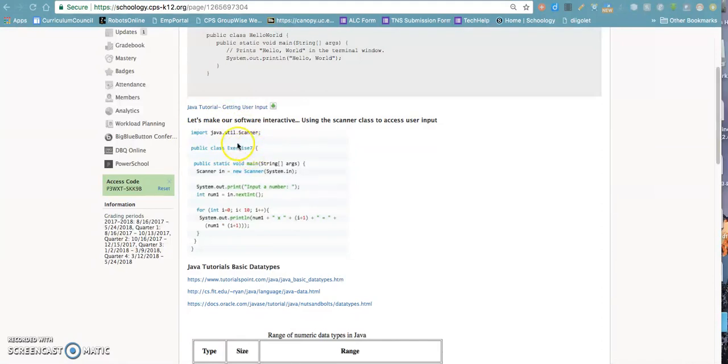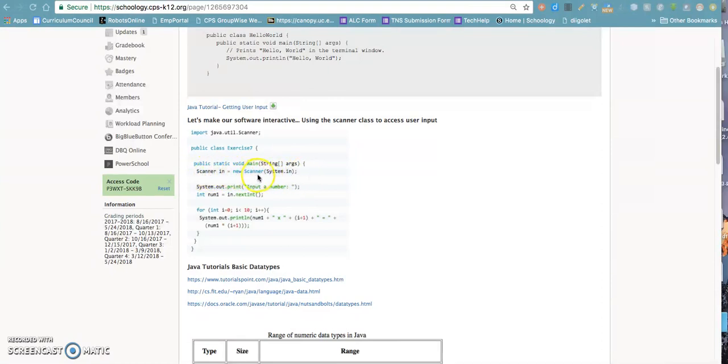Notice that that's outside of your class, so you need to put that at the very top of your program. That's an import statement. It's basically importing this class into your program so that you can use it. Then when you go down here, you have your class signature, and then your main method signature here.